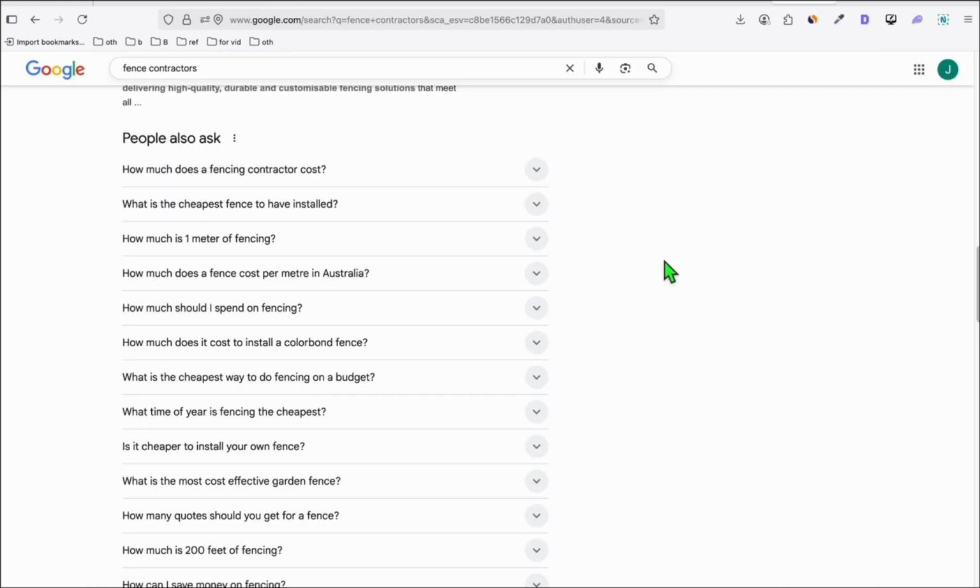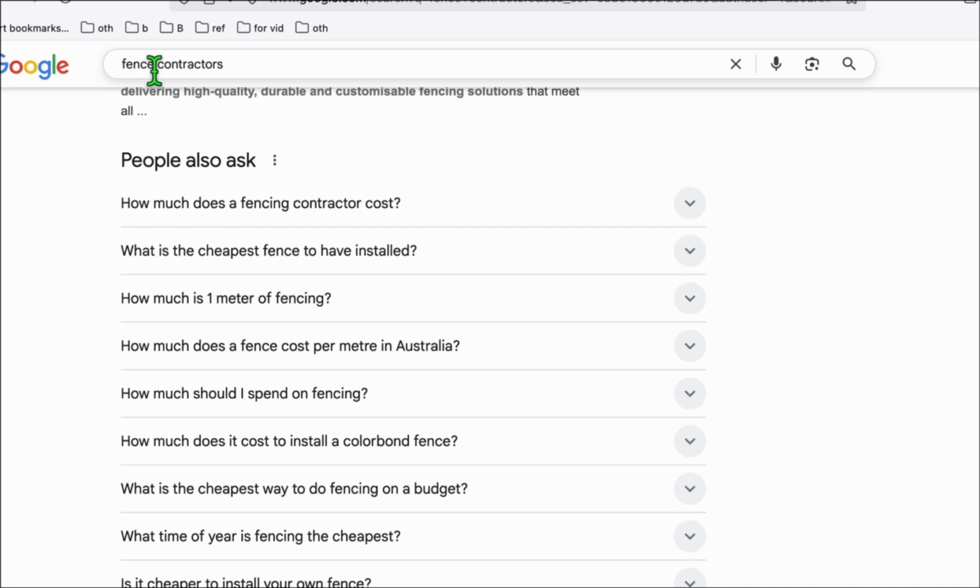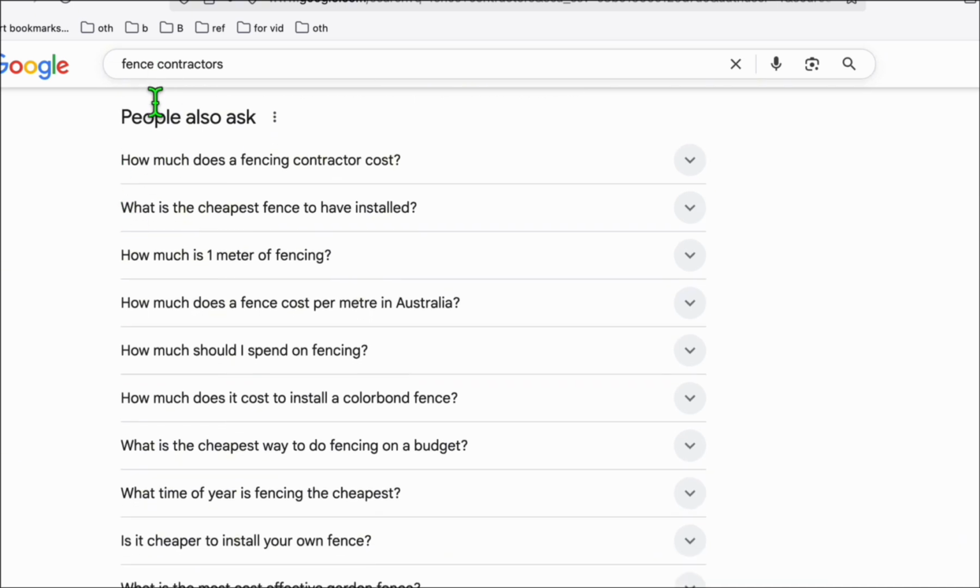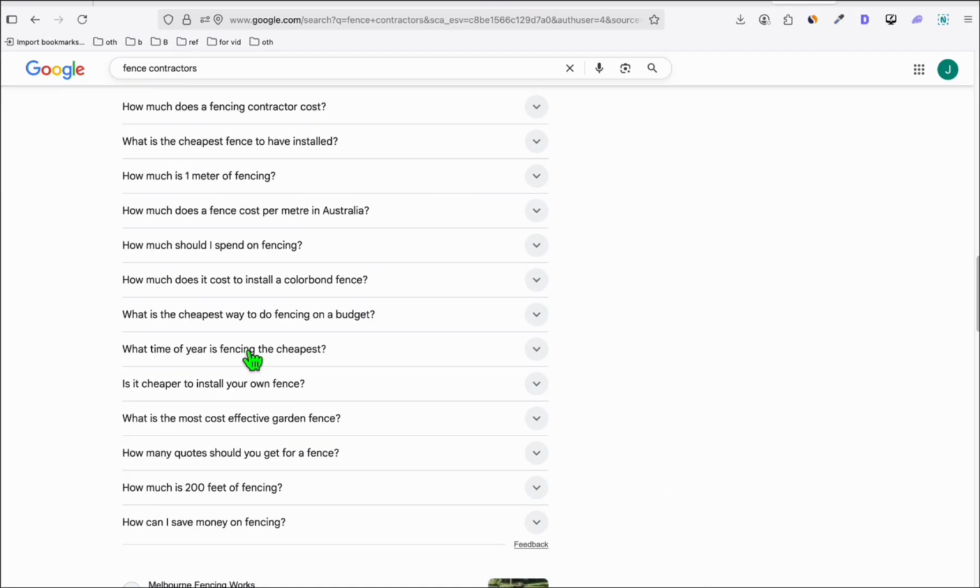To get keywords, the simplest way is to go to Google search and type your niche right here. For example, this is my directory. Again, you don't need expensive keyword tools. Here, you can go to People Also Ask, copy all this, and create them as articles. That's how simply you can generate your articles and do your keyword research. These are informational articles that you can create.